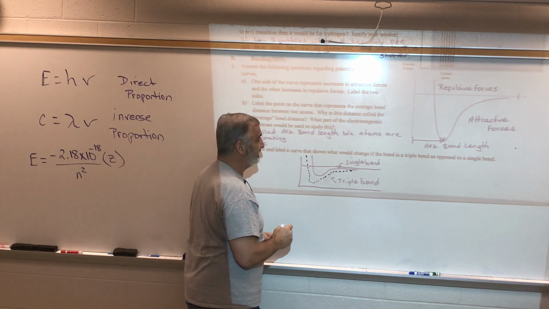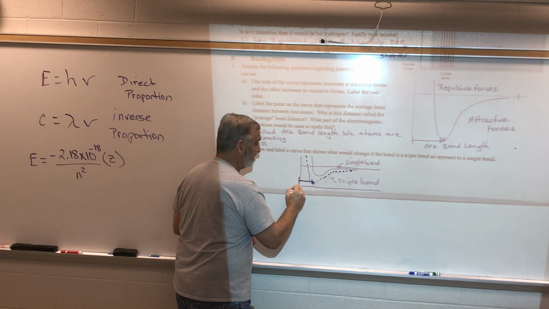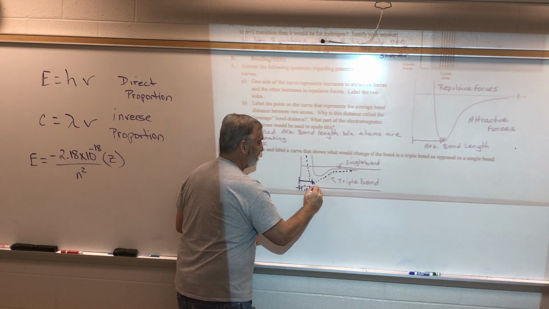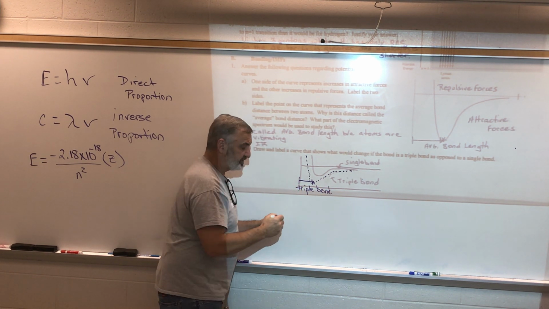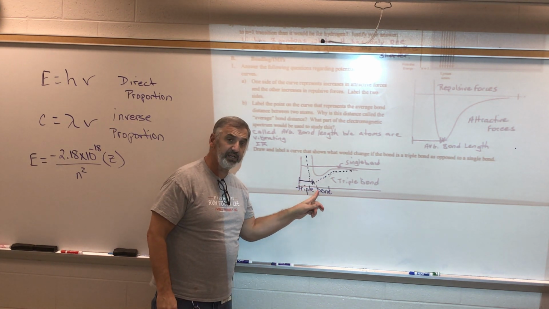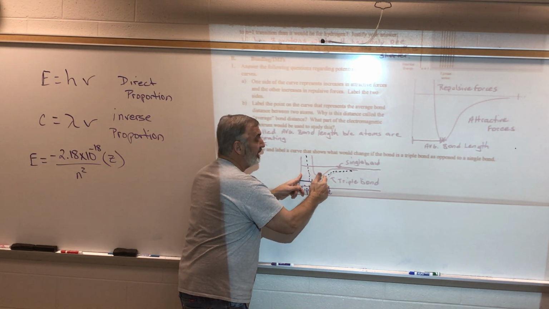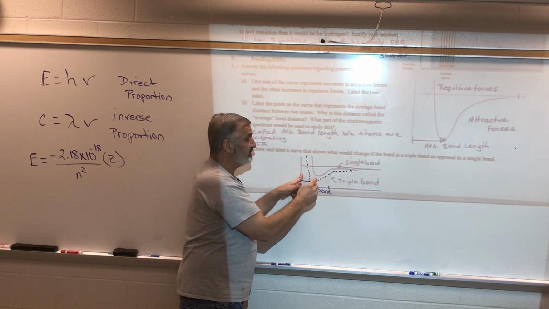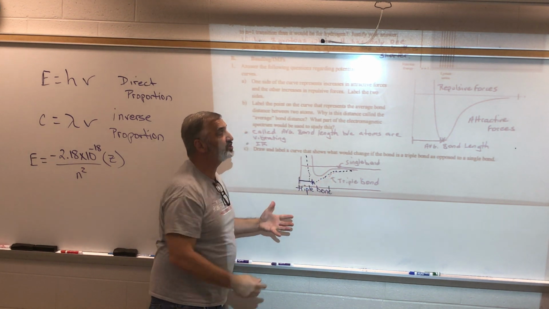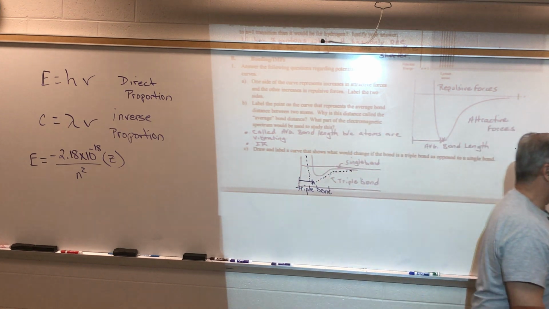And it's going to look something like this, to where this would be the bond length for the triple bond. And we'll see this on the next one, but the triple bond is just going to be the deeper well, the stronger the bond. The distance from this to the bottom of the well is the bond length. Those are the 2 things you need to know. This one again shows up a lot on the test.